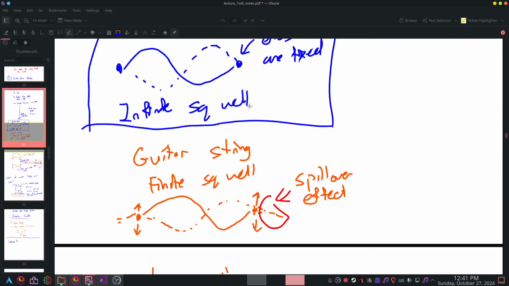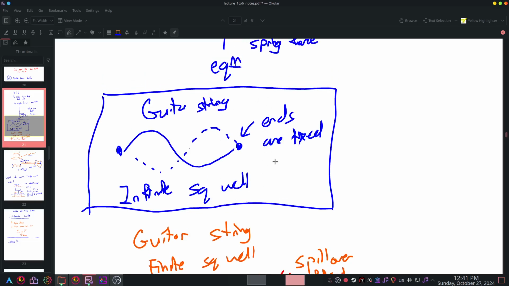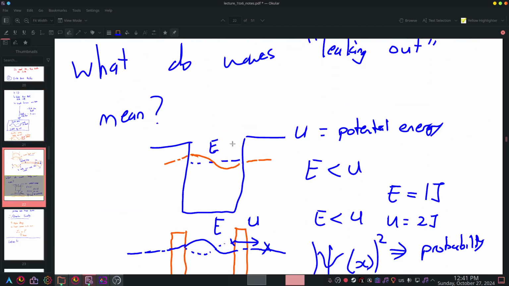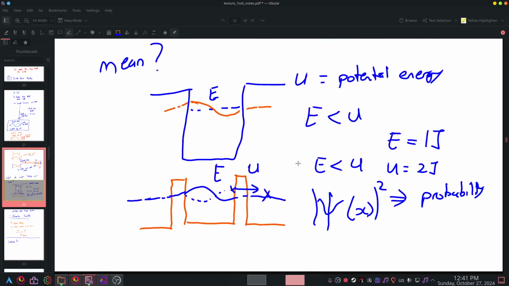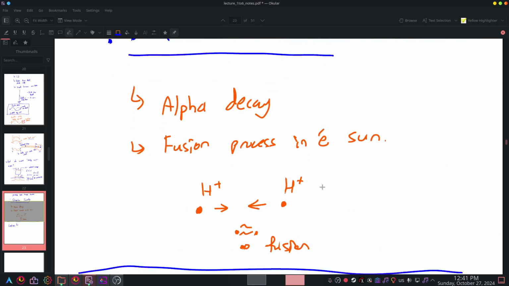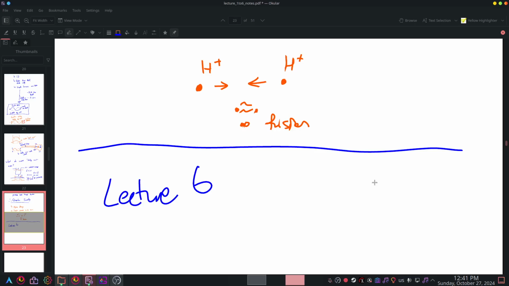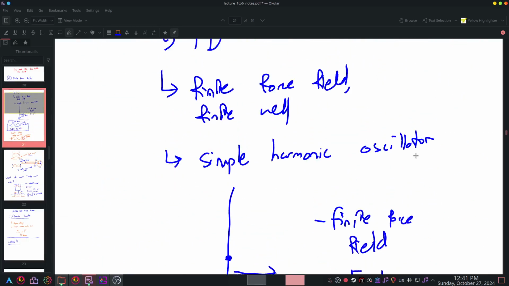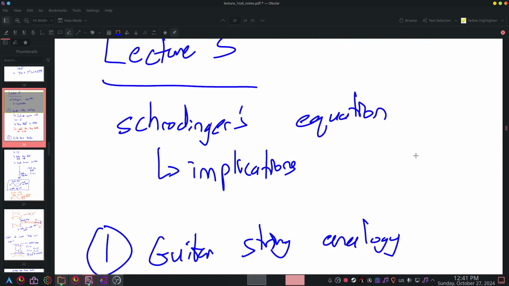Lecture 6. The infinite square well gives us the idea that there are discrete energy levels. The finite well, or the simple harmonic oscillator, allows us to see that mathematically these waves can leak through finite barriers. Even though normally in a particle sense it doesn't make sense, in a wave sense it makes sense. These are the two insights they have given us.